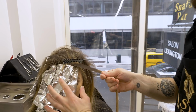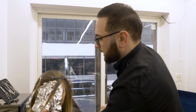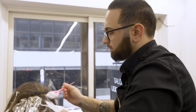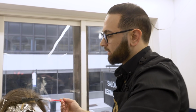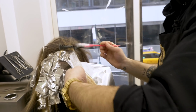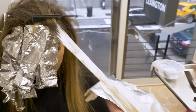Basically, I'm doing the money piece by doing only 3 foils. 1, 2, and this is going to be the last section for the money piece. And it's going to fall right up on the face. I think this is perfect for someone like her who parts her hair extremely from the left or right. You focus on the frame, and then you just focus on the part where you see the part. So I did the same thing on 3 foils. I focused more on the right and left the depth on the left. And my application just goes all the way up, just to create that nice dimensional look.